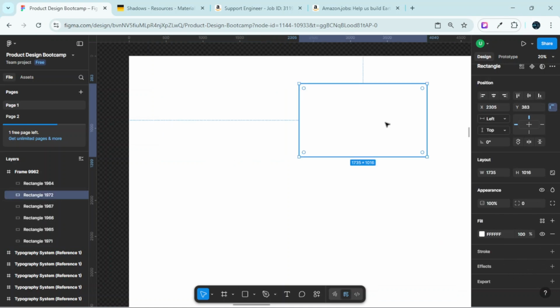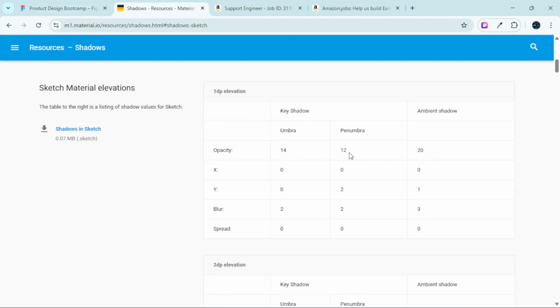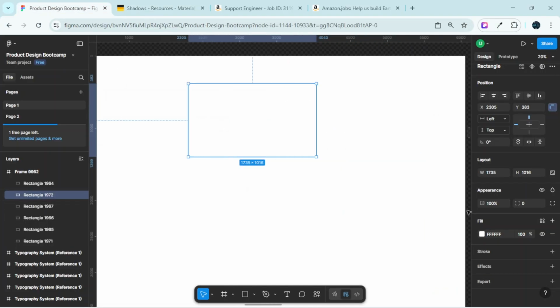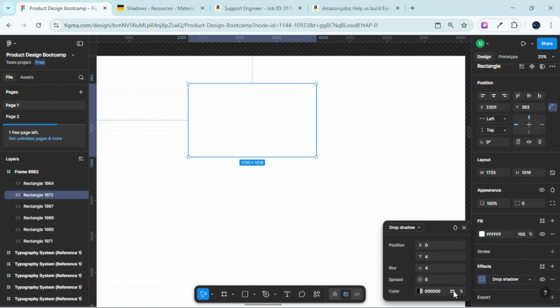Now let me try to put in values for another shadow effect. So I'll come over here. Click on this, and in this case, I want to put in a penumbra shadow. You could decide to add the umbra shadow and the penumbra shadow to one particular object, but in my case now, let's assume that I want to add this to another object, all right? So if I want to create a penumbra shadow, I'll give it an opacity of 12 as it is written here. So I'll select this, and then go to where it says effect, click on that drop down. In this case, it says I should give it an opacity of 12. I'll put in 12 there.